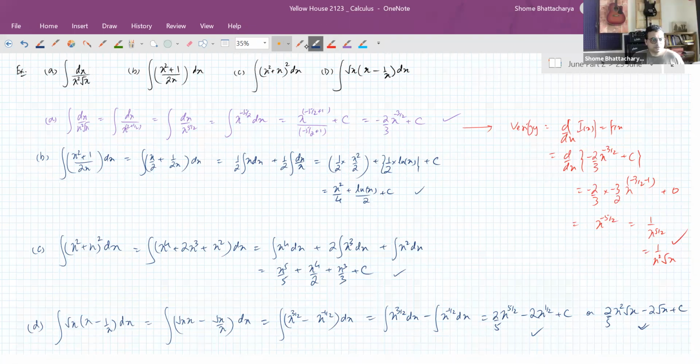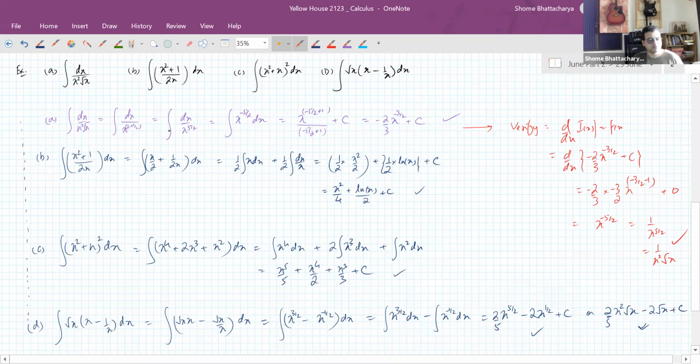Right. So if you're clear with these type of applications, you have nothing to worry about as far as integration is concerned for the upcoming test. So plenty of questions like this in worksheet 6. Practice them out. Go through these class exercise problems also once more before the test. Even if you have any last moment doubts before the test on Sunday, you can let me know on Friday or Saturday. Just drop me a message and I'll help you out with those things.